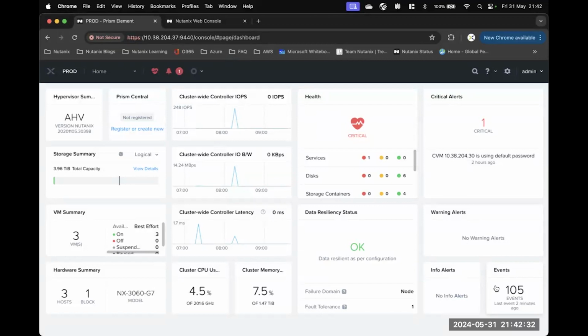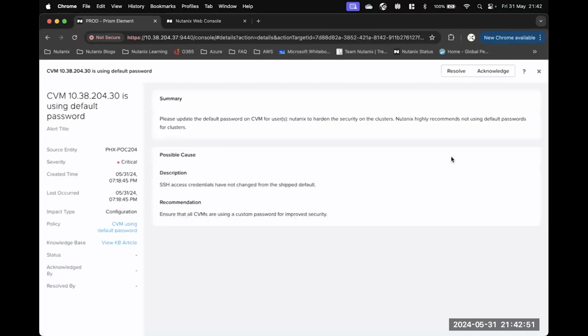And if you navigate around the dashboard, please take note of some of the active links that are available through each of the widgets. So as an example, if I select this critical alert, CVM IP address is using a default password, very handily, it gives you some more information about what that alert relates to.